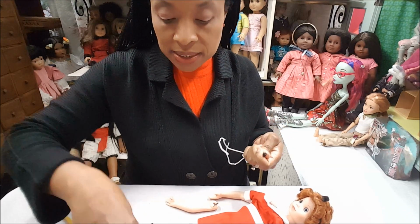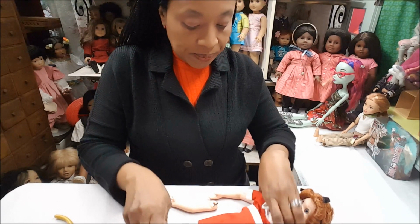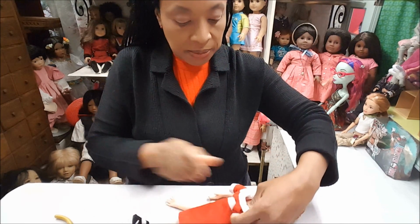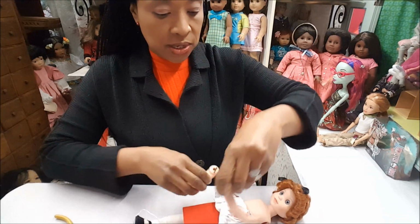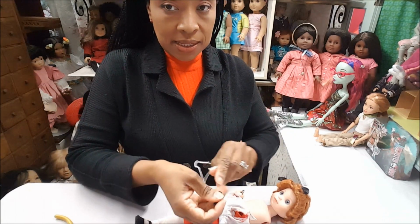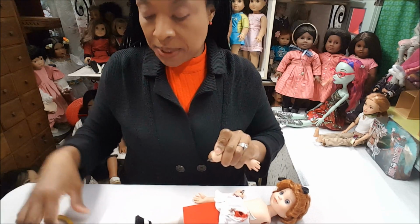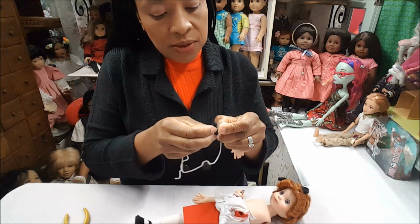I'm going to work on this little doll first using the smaller of the two elastics. So Little Orphan Annie will go first. We move this down. We peel back the dress and you make sure you have the right arm going on the right side, and then you take the hook that goes with the arm and you fish it through. This can sometimes be tricky. That's why I use pliers. You fish the arm through.